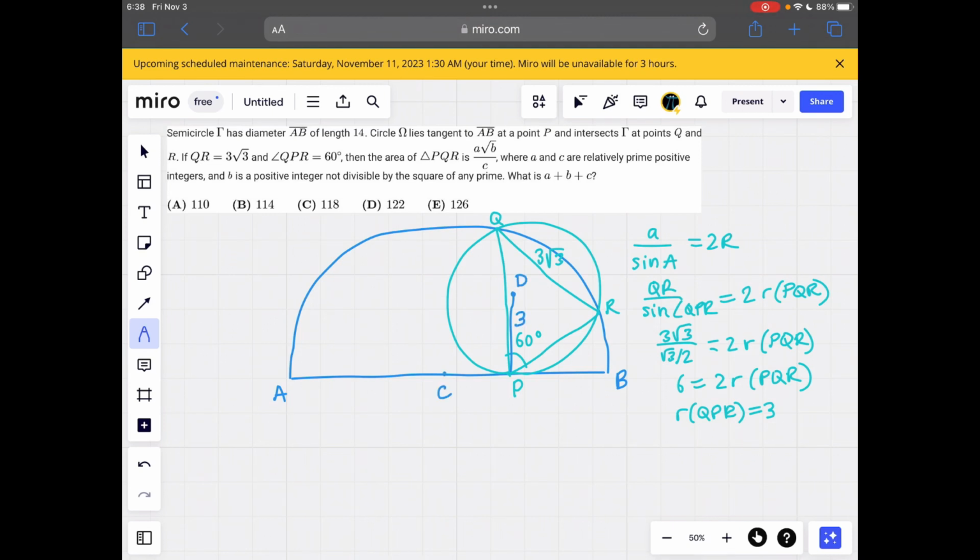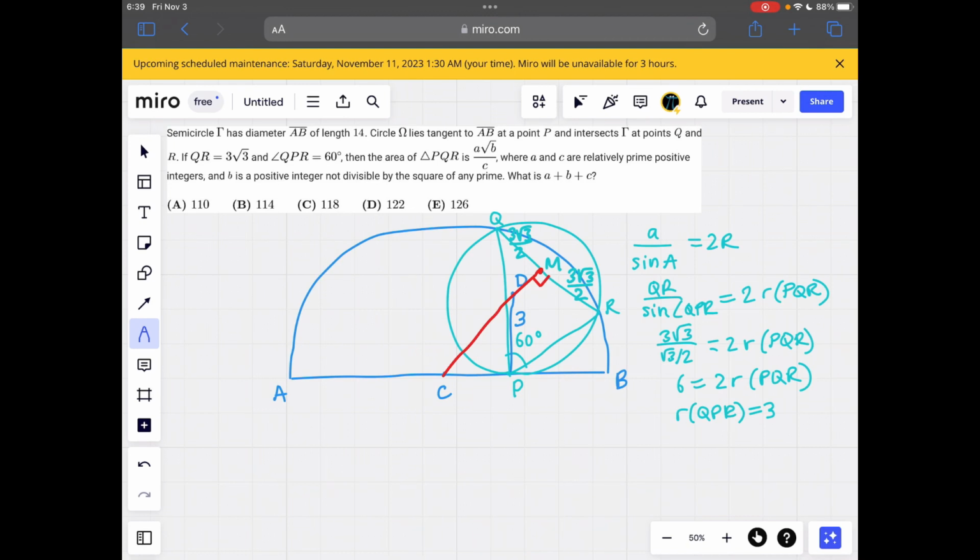So now you notice that since the circles both pass through Q and R, it follows that their centers both lie on the perpendicular bisector of QR. So line CD is actually the perpendicular bisector of QR, which meets QR at its midpoint M. And this angle is a right angle here. So we can remove the 3 root 3, call this M, and write 3 root 3 over 2 on either side of M.